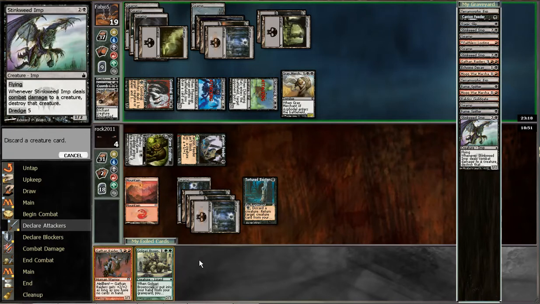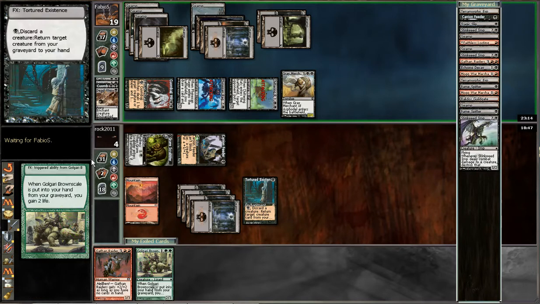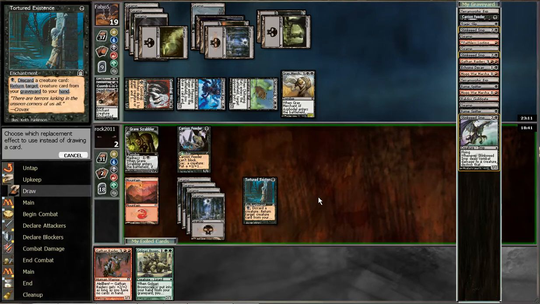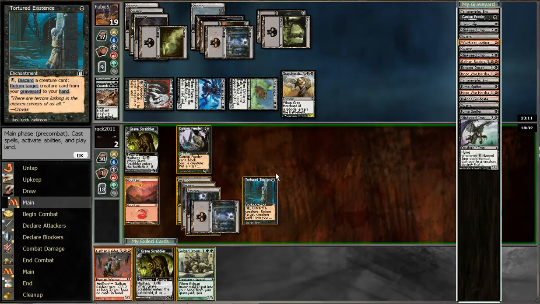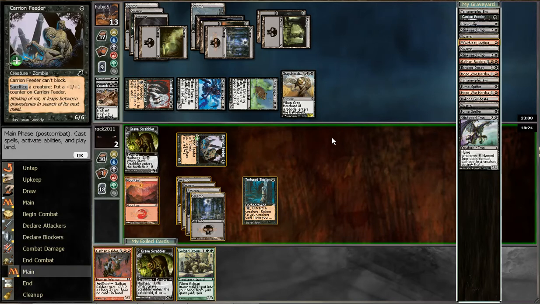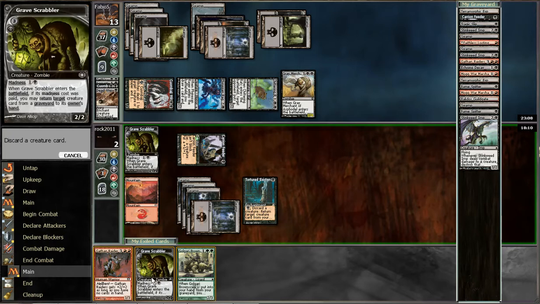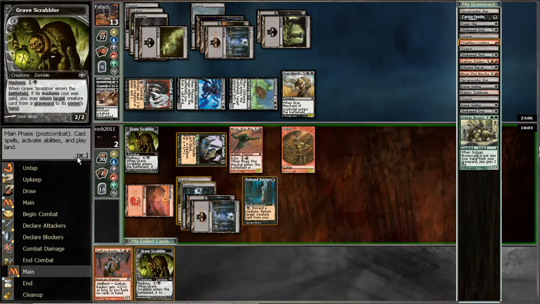So that puts us up to 6. Grave Scrabbler is an excellent card to have. I think we're gonna swing with Carrion Feeder. For 6. Now I'd like to have a Mog War Marshal, just to have the blockers. So we're gonna pitch you for that, and then have at least 1 activation so I can gain 2 life and 3 blockers.